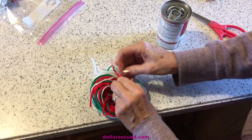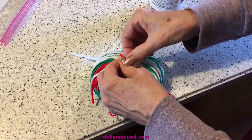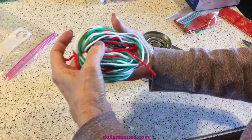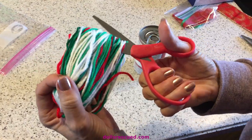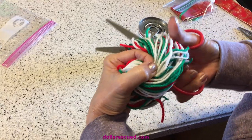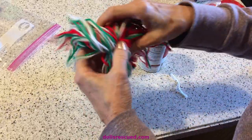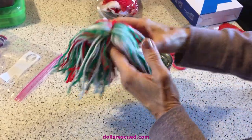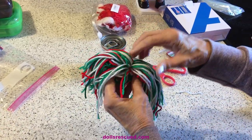And then, after we get this knot in, we are going to, on the opposite side, just pull that taut. On the opposite side, take your scissors and cut that into a big old pom-pom. And it takes a second. And then you need to turn on your glue gun or get your glue. I manipulate that around to where I like it. You can put a part in it if you want. I'm going to put the bow in it, but you could do that bow in several ways too.